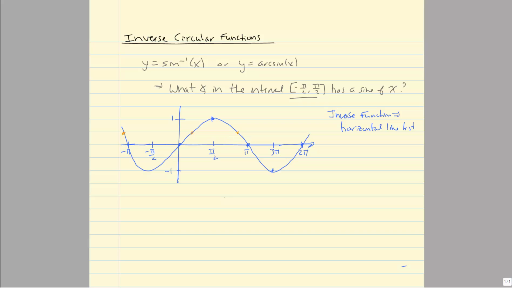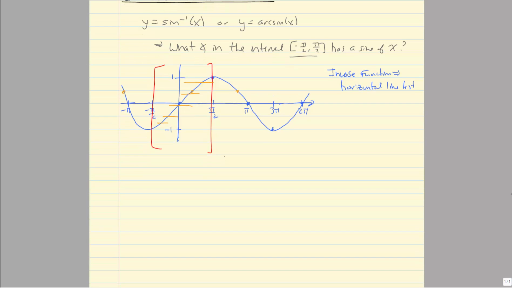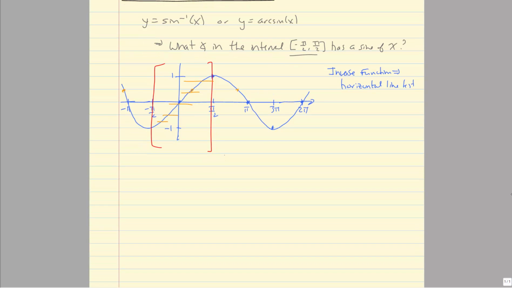line test. So for this example, if we restrict this from negative pi over 2 to positive pi over 2, then it passes the horizontal line test through here. And you might say, well, why didn't you do 0 to pi? Well, it wouldn't pass the horizontal line test because of this piece over here. So we restrict it as close as we can to the origin, basically, and that's what we're going to be looking at. And we say, well, let's only consider the sine function from negative to positive pi over 2. So what we do is all mathematicians have agreed upon how this will be restricted, because it could be restricted other places as well.